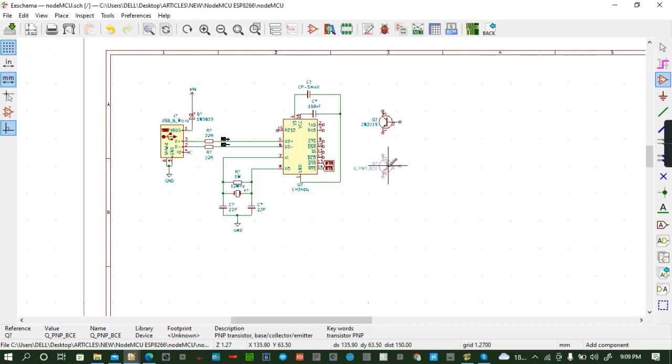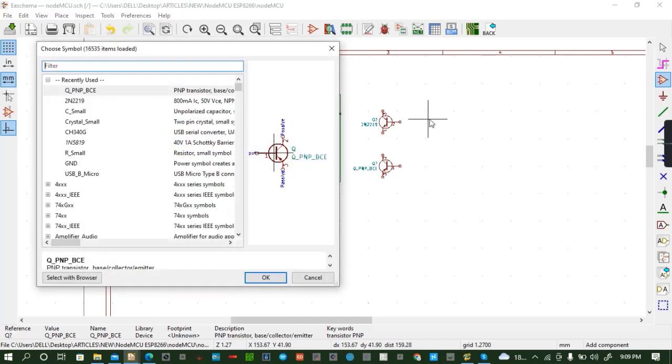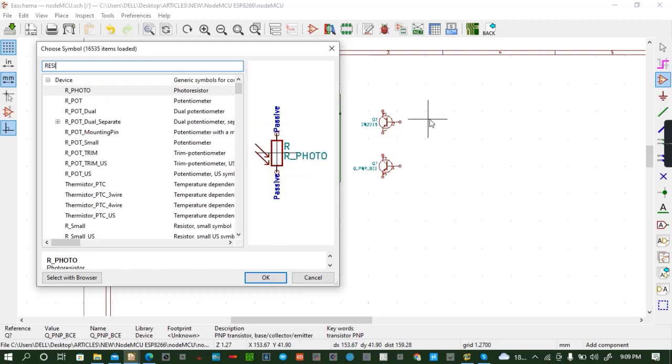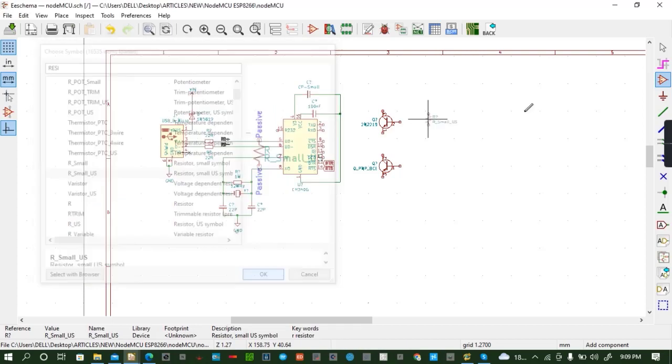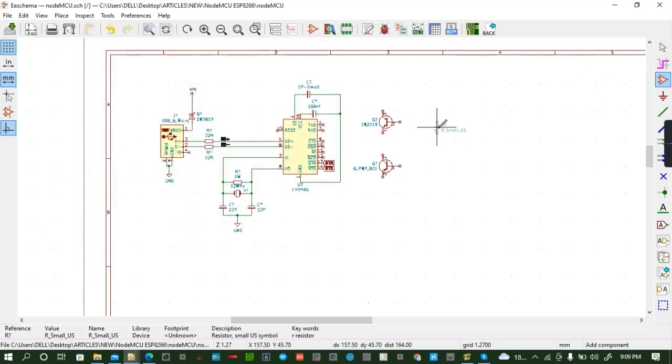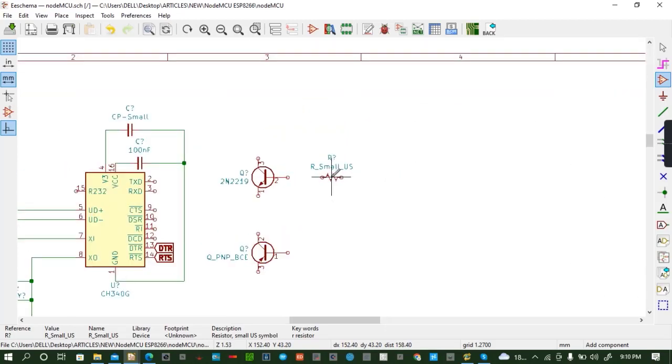So there, like that. Then we shall be having resistor R. This time I'll be using the American symbol resistor, US symbol small, like that. Rotate R, place it somewhere like that, can expand it.